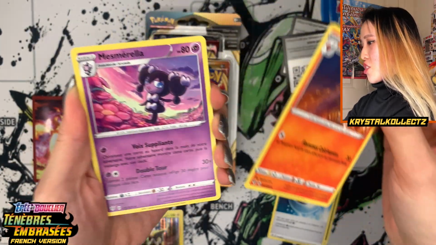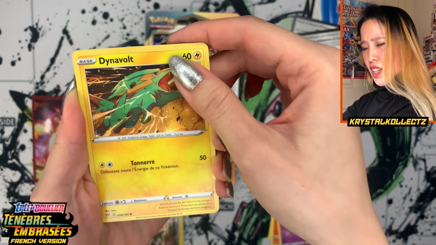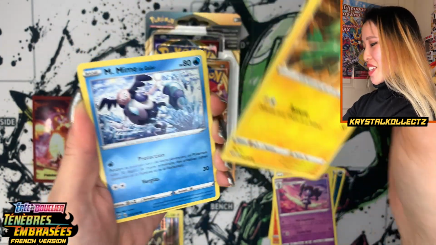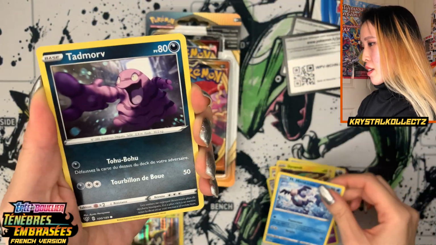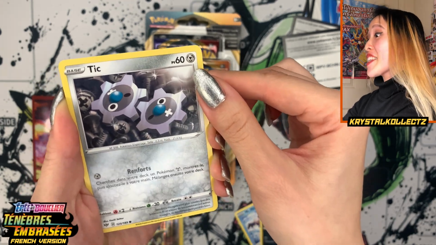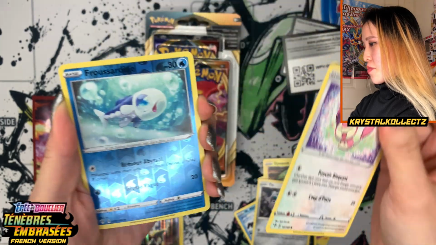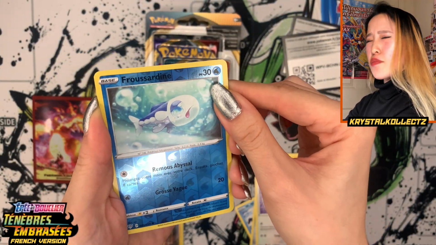We have Fletchinder. We have here, interesting name, Mesmerella. I actually like that. Dynavolt, also known as Electric Mr. Mime. We have Tadmorph, Grimer. What do you guys think to these French names? So Tick instead of Clink. That's so interesting. Skitty, which is still Skitty. Fusardine, which is still Wishy-Washy.